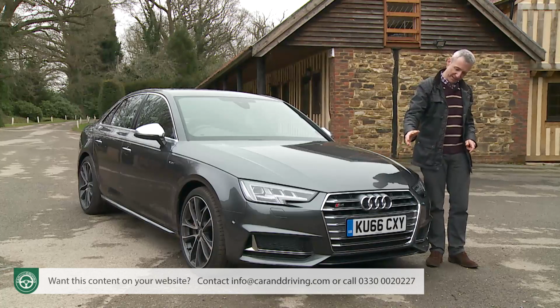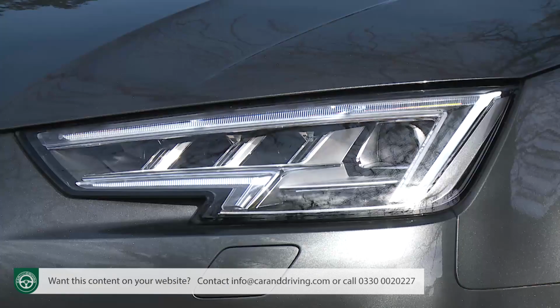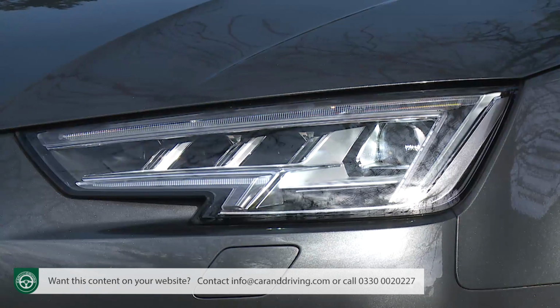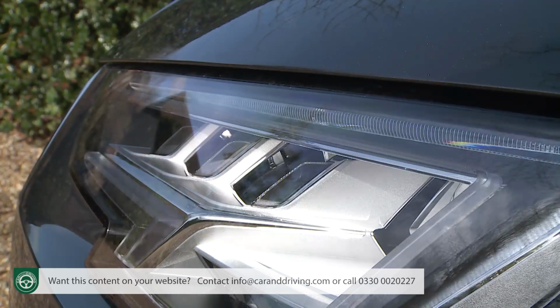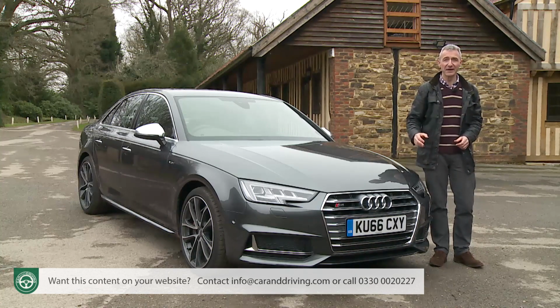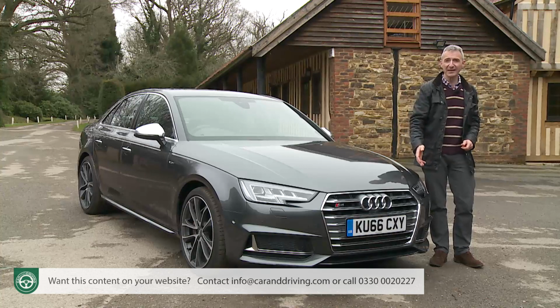Flanking the radiator are sculpted LED headlights with distinctive serrated lower borders, and these are lamps that can be optionally ordered, as in this case, with Audi's intelligent matrix LED technology. That's recognisable by its bright white crystal shine. Now here, each headlamp divides its high beam into 15 individual light emitting diodes that are activated or dimmed in 64 stages based on traffic and road condition information gathered by an integrated camera.